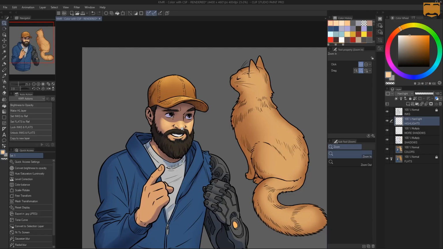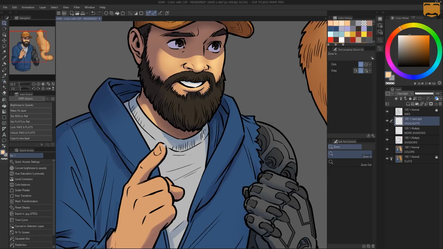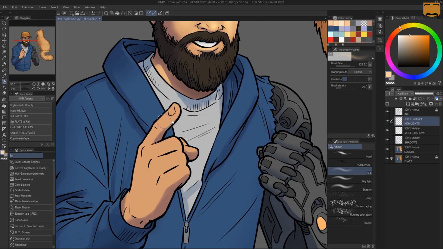So using this selection technique means that it's easy to keep my highlights within the lit area and out of my shadows. So in all the planes that are facing up toward our light source, I'm making those brighter. That's why, for example, only the fingers are getting some highlights here, but not the back of his hand, because it's not really facing our light source.